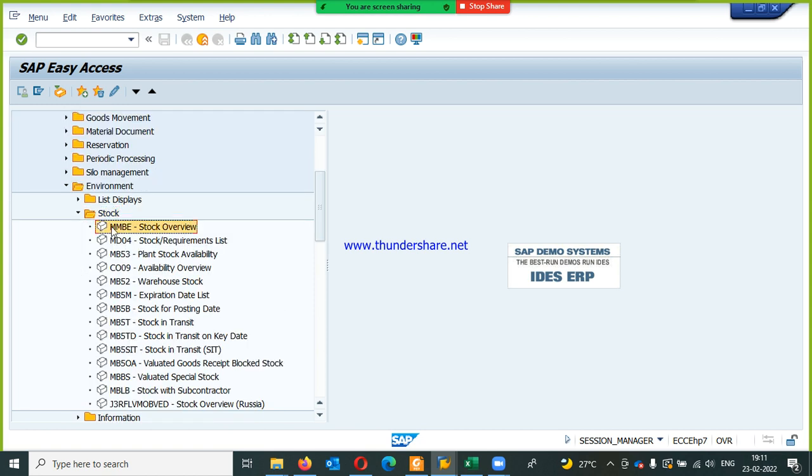And here go to MMBE stock overview. If you want to see the stock in your storage location, then go with MMBE.